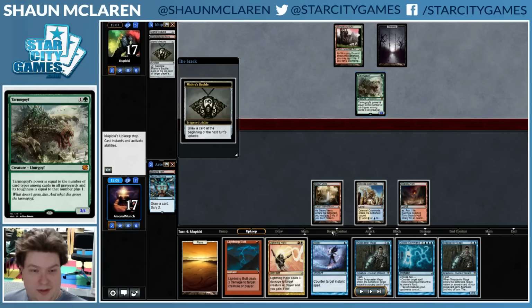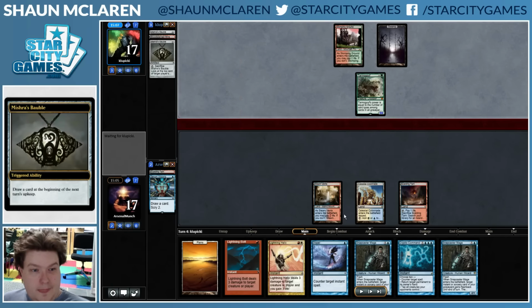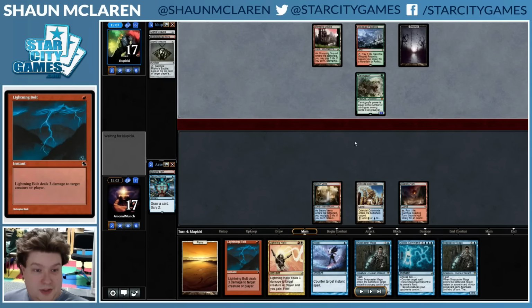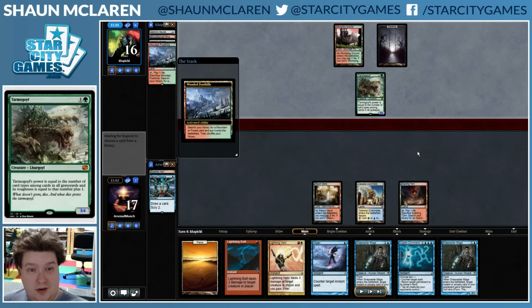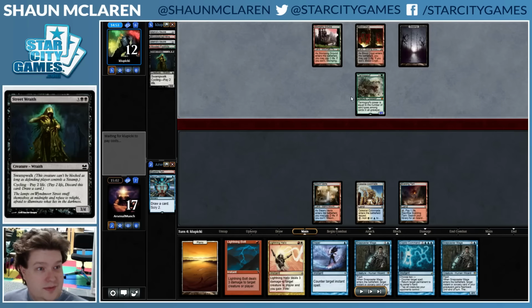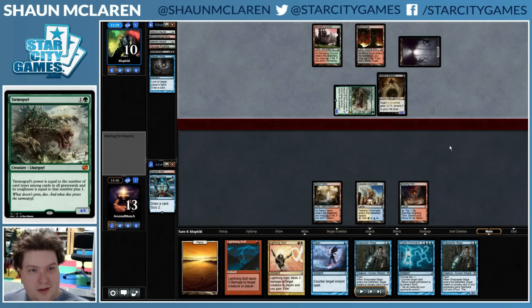A little bit of early damage isn't actually the end of the world, so we're gonna assess the situation, leave up Dispel to make sure we don't die, and then possibly consider trying to kill the Tarmogoyf at the end of our opponent's turn instead. So they do a whole bunch of baloney that loses them a bunch of life and sees our hand and hits with the Tarmogoyf, and there's Death's Shadow.